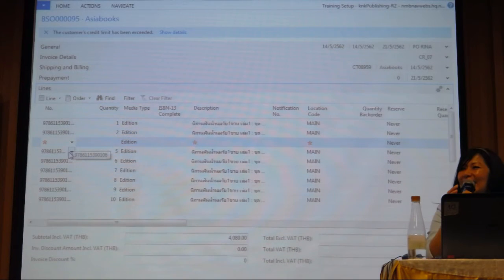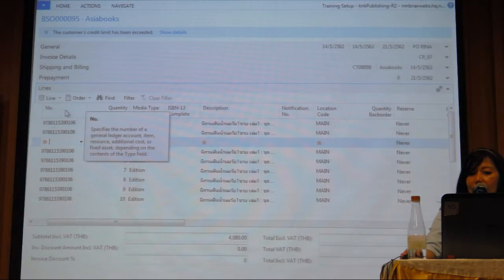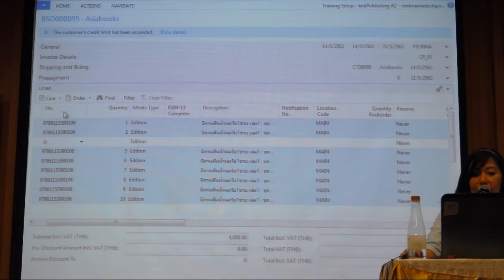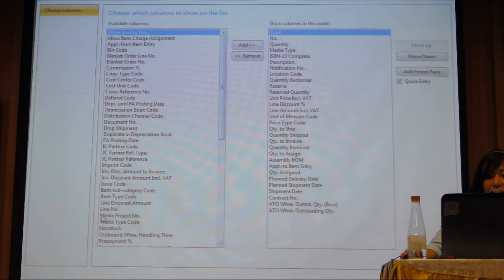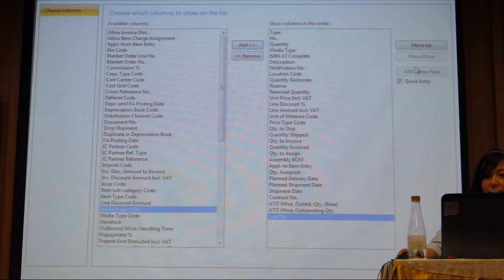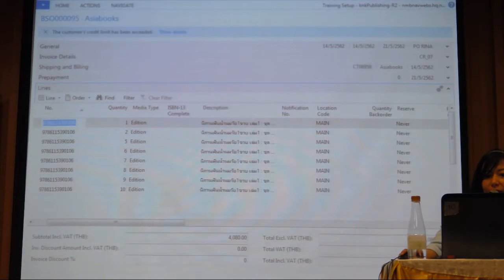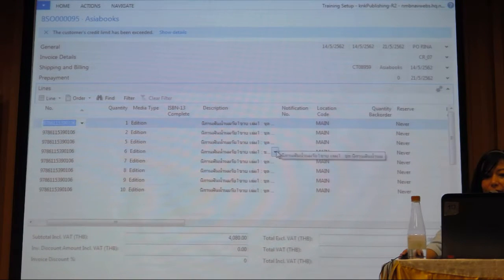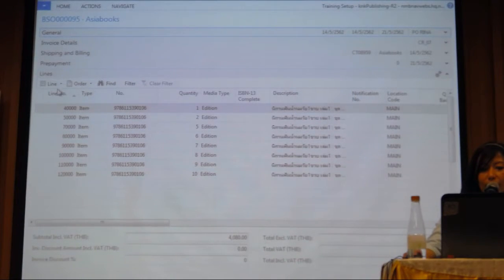There's a column with sequence 1, 2, 3, 4, 5. Do those entry items have a number in front to see the sequence, like 1, 2, 3, 4? The line number. Yeah, there is a line number. It's right here. Click column. If we want to know the sequence of items from 1 to 100, whether it follows what the customer sent, we can insert a column. So here's the line number.